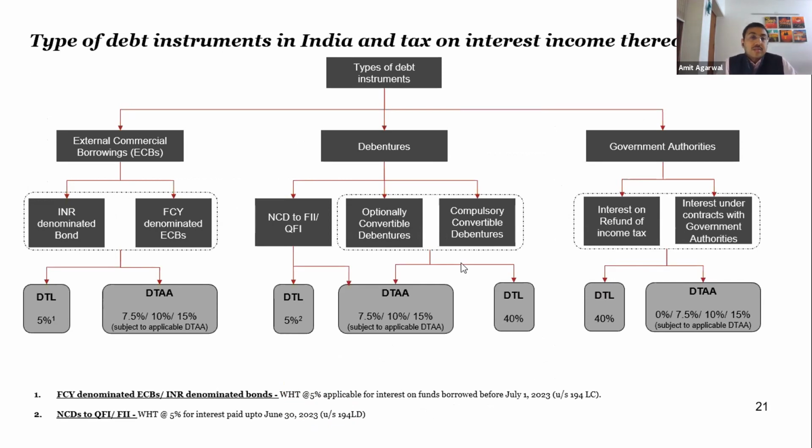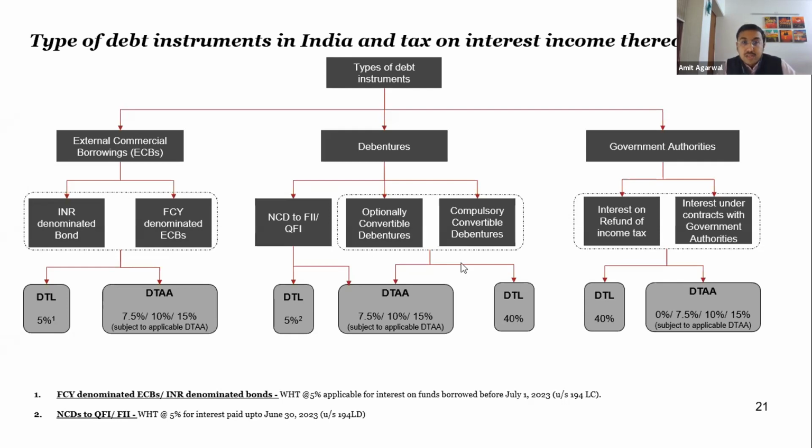So this is one perspective we wanted to give, and I think again linked to treaty, but not directly dependent on treaty. And as ICAI students, you might be knowing, it's good to know on those aspects. So typically, in case of interest, there are many categories of debt instruments through which an Indian company can raise debt.